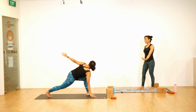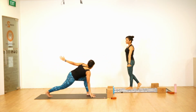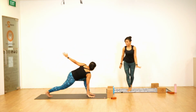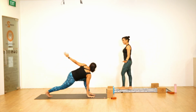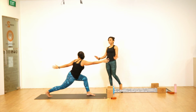Four more. Right hand off the mat and bring the palm down. Three more. Right hand off the mat and bring the palm down. Two more. Right hand off the mat and bring the palm down. One last. Right hand off the mat, and I just want you to stay.